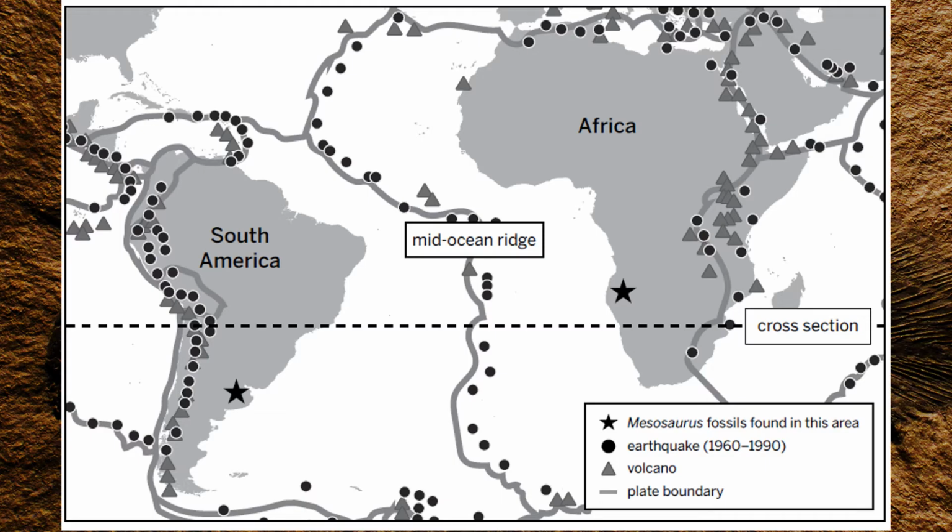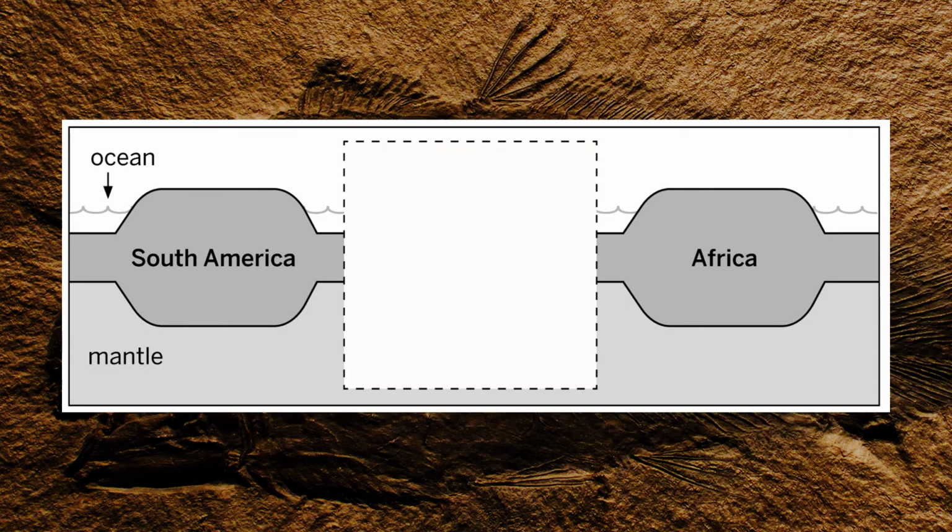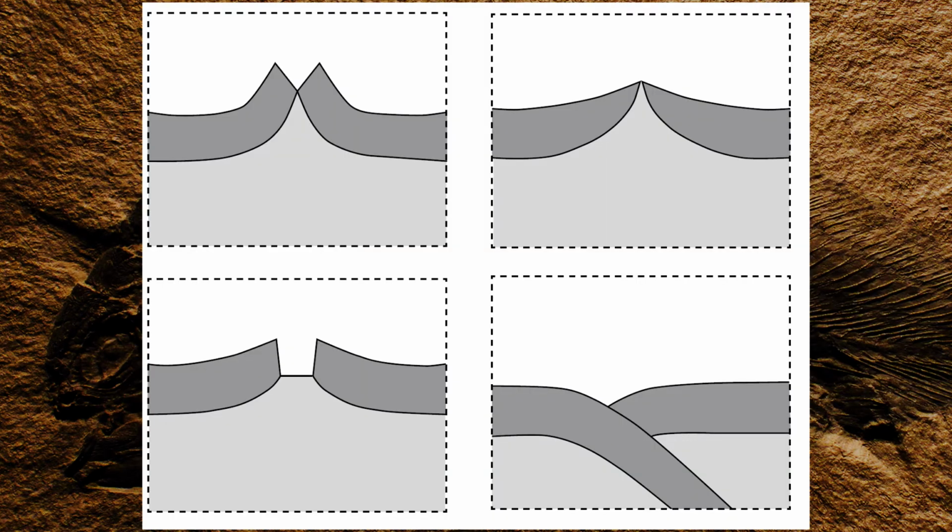For the first one, you will be creating a diagram that shows how the plate and mantle interact at the divergent plate boundary between the South American and African plates. You will need to draw in the missing space to show what is happening at the plates. Feel free to use one of the ones that we learned about, or one of the examples that we looked at a few assignments ago. It will probably be one of these.